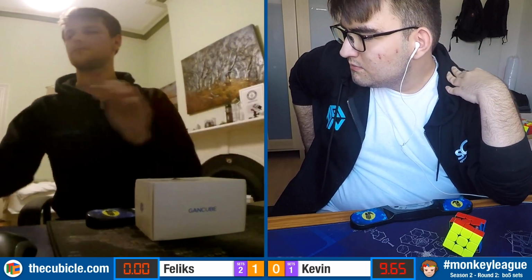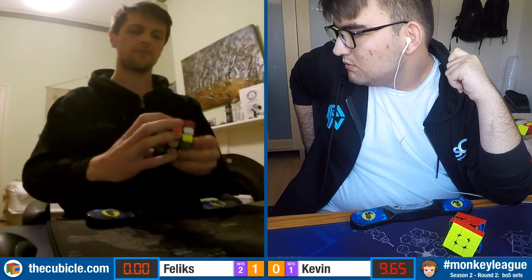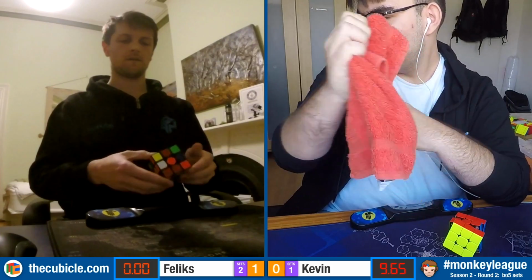Well, Kevin is leaving the door wide open to Felix there. 9.65. Pausing at every possible point in that solve and just not finding anything in time. It looked like a very messy solve. Nothing was going right. Well, Felix can definitely safety a sub 9.65. He's been able to do that since about 2010.